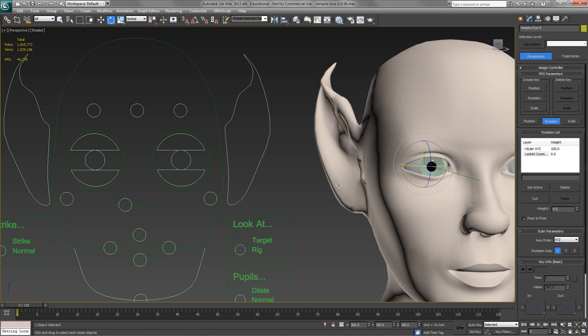This is exactly what I want to be able to do with my GUI. What I'm going to do is set up this switch to drive this weighting value to effectively turn the look-at constraint on and off. So at the moment, the default position is rig, so I'm going to start with a value of 0 there.